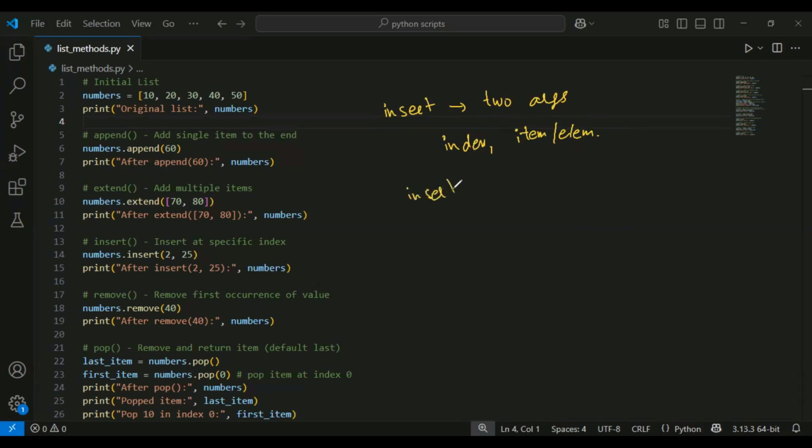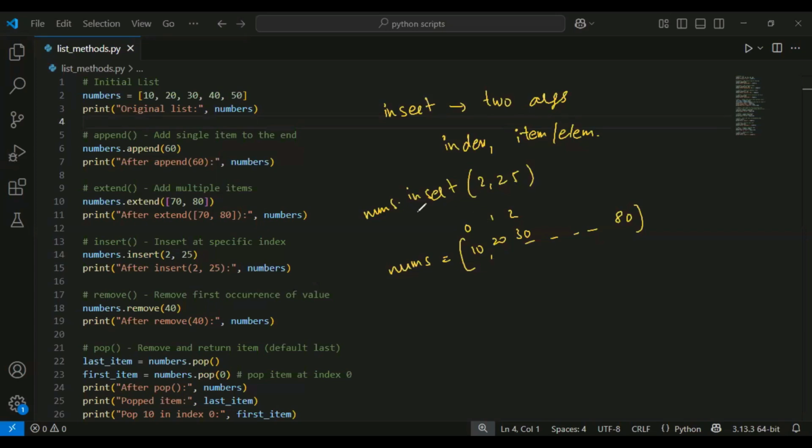So numbers list dot insert. Here I have taken 2 comma 25. So here, what is my numbers list now? After modification with append and extend, it is going to be 10 to 80. So here, index 0 is 10, index 1 is 20, index 2 is 30.